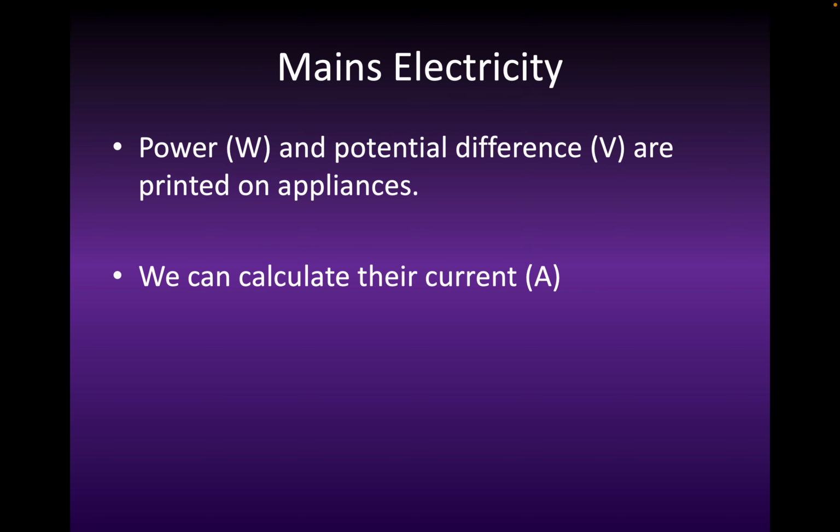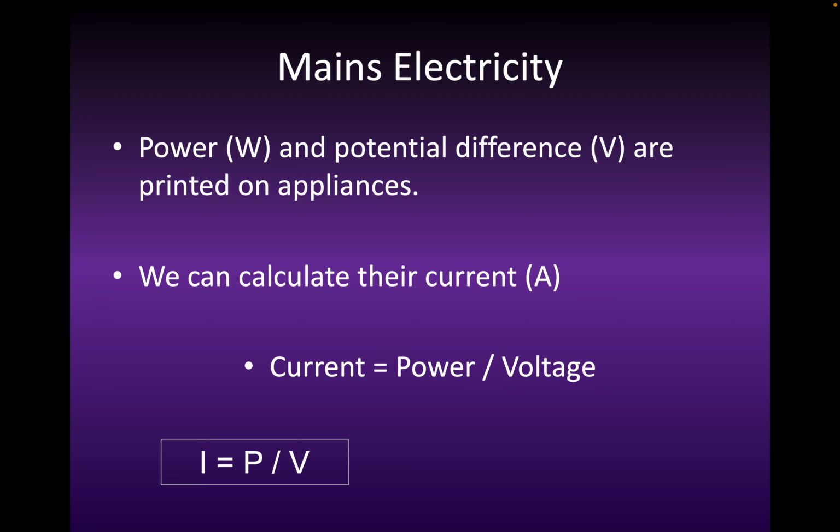Once we know the power and the voltage, you can calculate the current, because current is power divided by voltage, or you could say power is voltage times current. If you put them in a triangle, if you have two of them, you can work out the third. So this is good revision for understanding how power, voltage, and current are related. I stands for current, P stands for power, V stands for voltage, and you also need to know the units for each one. So power is watts, voltage is volts, and current is amps or amperes.